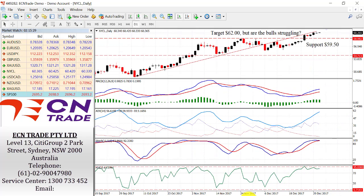And to wrap up with oil, well, the market is still pushing towards the upside slightly, but did fail to sustain. At present, even though we have closed above the $60 handle, I find support now at 59.50, and I'm a little bit cautious because there is a little bit of divergence coming through, so therefore we could see a retreat from the current highs and look back down to the first support.